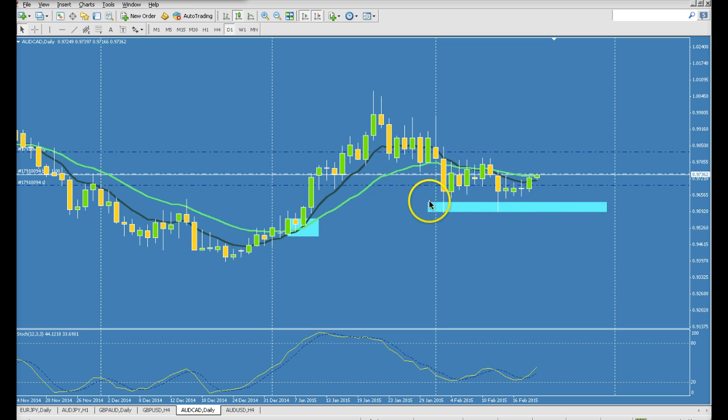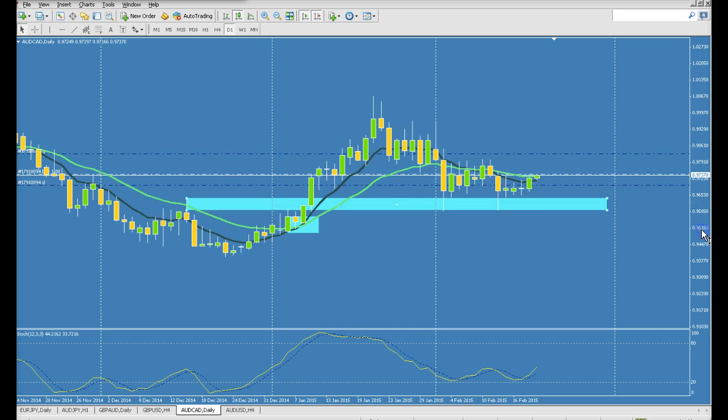level. And look, if I look further back, there's a resistance that turned to support. So I know back in December 2014 there was a strong resistance. That resistance was broken, and then a month later, remember, price has memory, it came back and bounced off that same level of resistance turned support. So I know this is a strong support level.